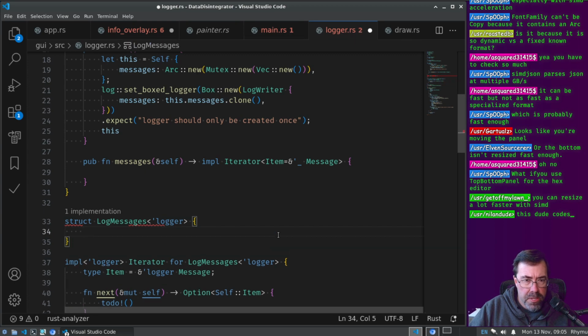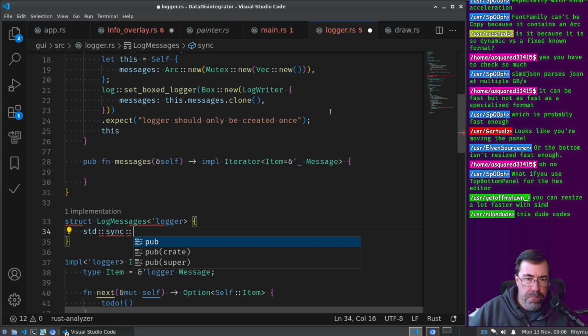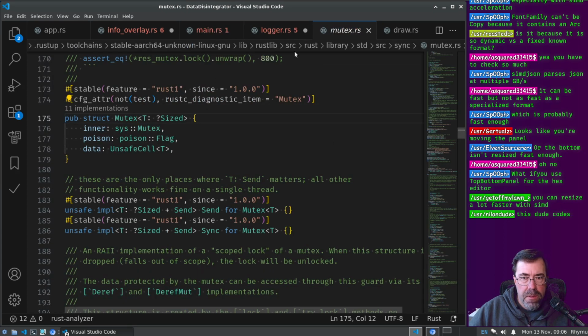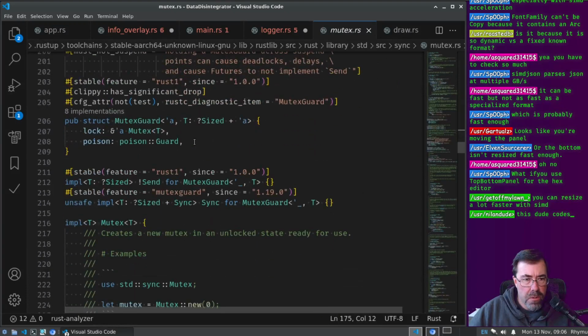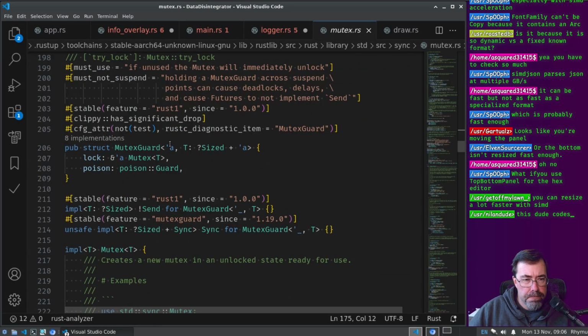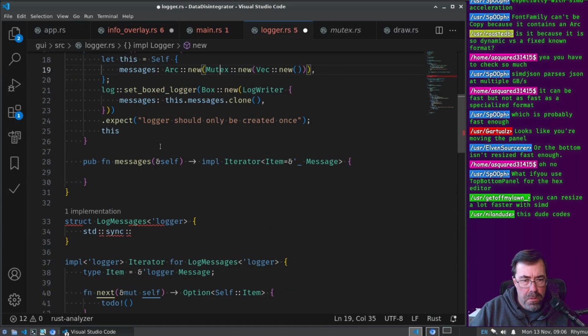So this has got to have a mutex guard. Standard sync. Standard sync, it's whatever lock returns. Mutex guard. Oh, I know what its problem is.